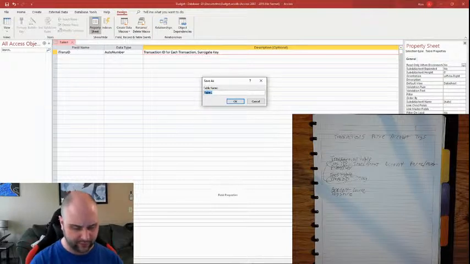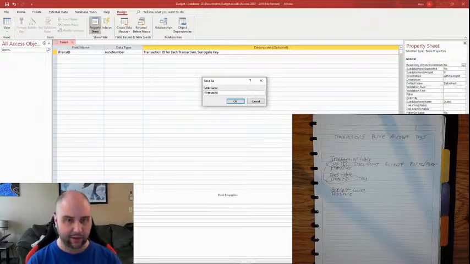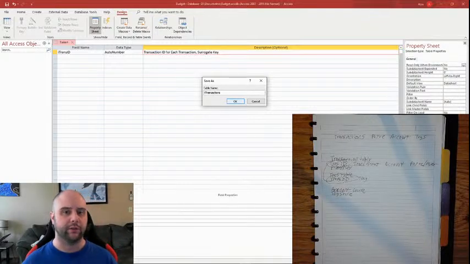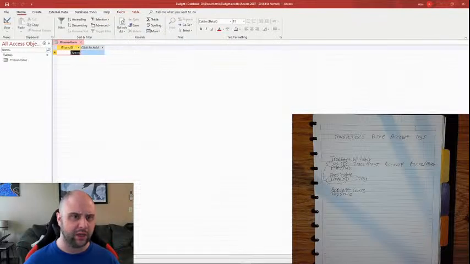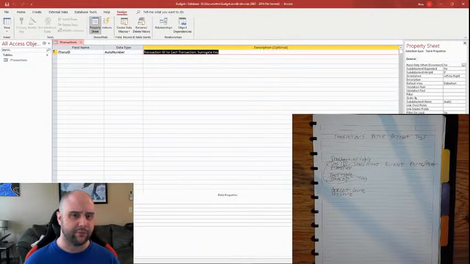Yes, I want to save this. This is going to be our transactions table. Sorry, lowercase t, transactions. Okay. There's no primary key defined. Do you want to create a primary key now? Yes. Okay. So we go back to our design view. Okay, so that's the primary key.